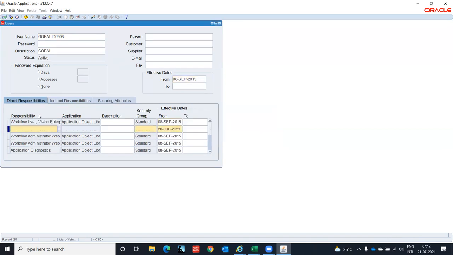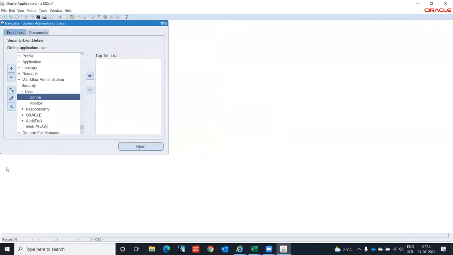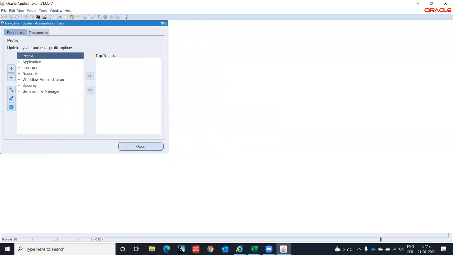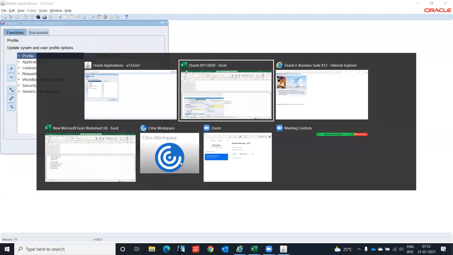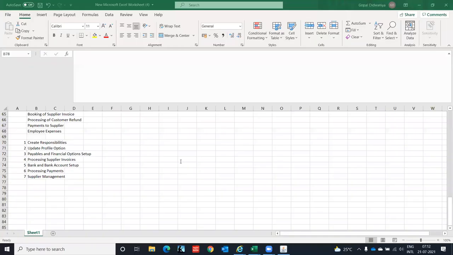Add a new line, give responsibility, assignment parameter, save. This responsibility is now created and assigned to the user.